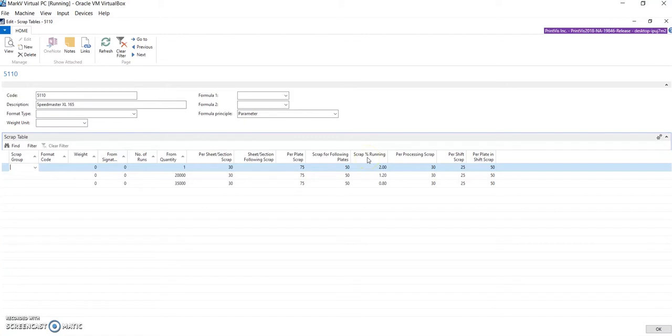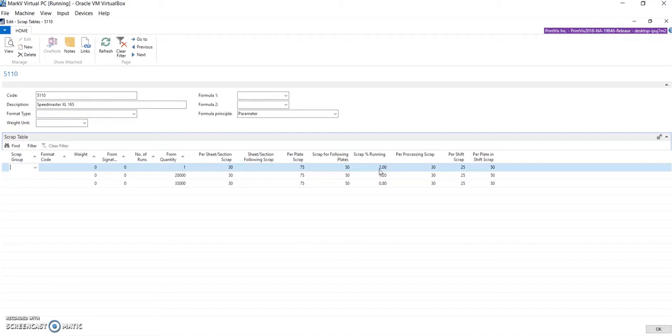This column after that is called scrap percent running. And this is the one that's going to take a look at the length of your run and add a percentage of the length, which allows us to add more scrap for the longer runs. And of course, the value will be less. But because we have these fixed minimum setups, we won't get caught with a short run of only 2%. And if it's only 1,000 sheets, you're only going to have 20. Well, that's not enough. So we have this static setup, but we also have this variable setup.